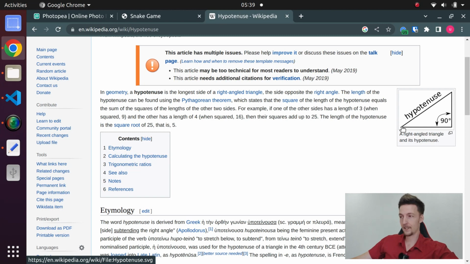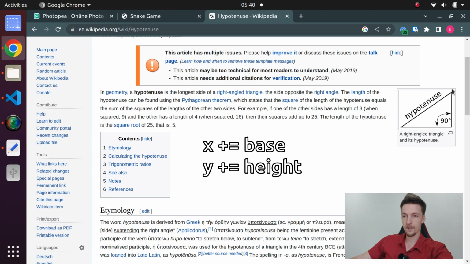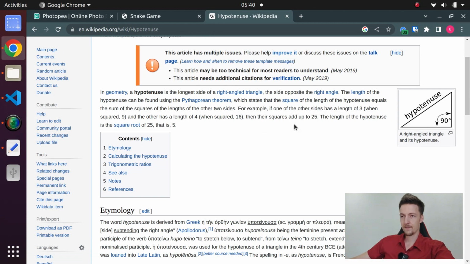So when we know that the hypotenuse will be the speed of the snake, and we know the angle of the snake, then we can calculate the base and the height of the triangle with the given hypotenuse and the given angle. So then we can generate the exact number.